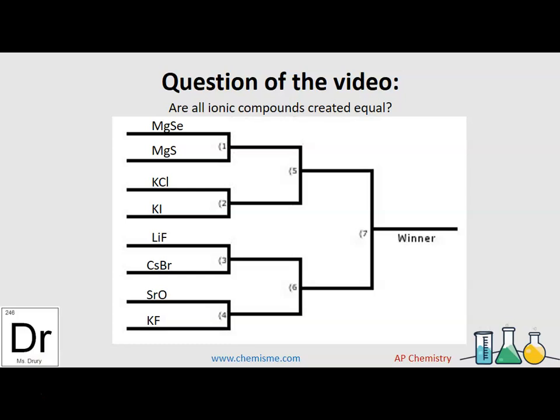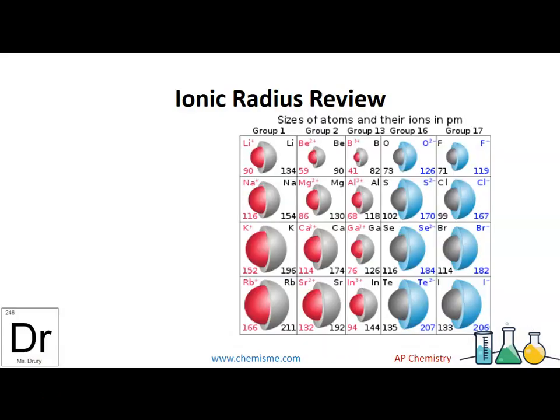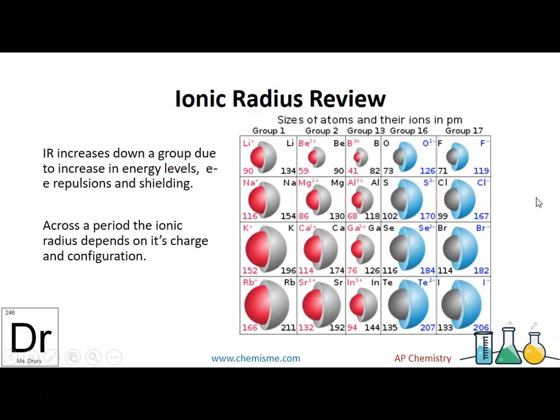So we're going to come back to the slide later and see if we can have a hierarchical list of what ionic bonds might be the strongest. First, in order to do that, we have to look at the ionic radius review, knowing that positive ions, when they form, are generally smaller than the atom because they lost their electrons, and you can see that for all the red ones that are positive. Anions are usually larger because they gain electrons, and so the same number of protons can't pull on the new electrons as strongly, and so you can see the ion part, the blue part, being larger. So this is something we really should make sure we know.